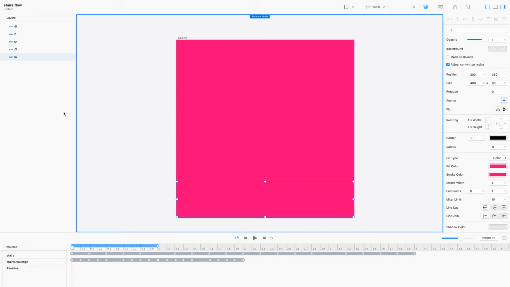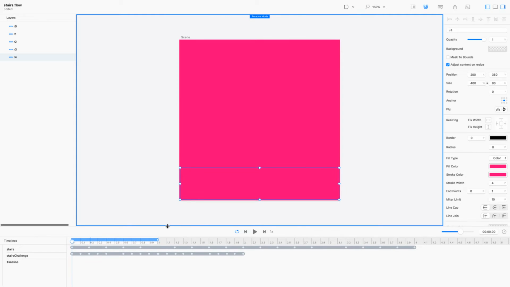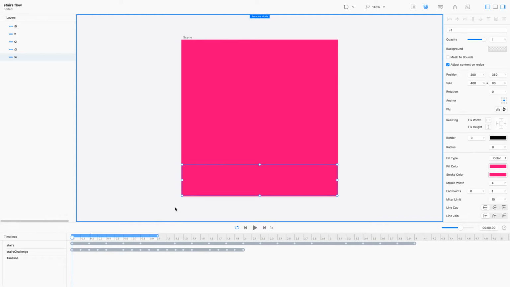Now, from what I remember, the animations that we were creating were about 1.2 seconds long, just from having looked at stairs really briefly. It doesn't really matter the speed, because you can always adjust that.